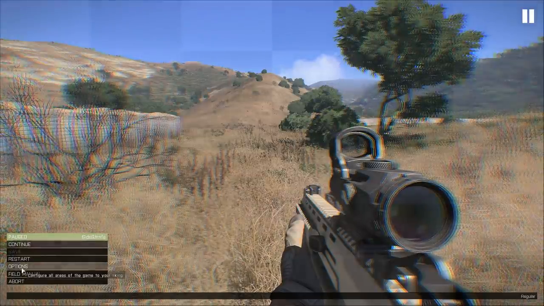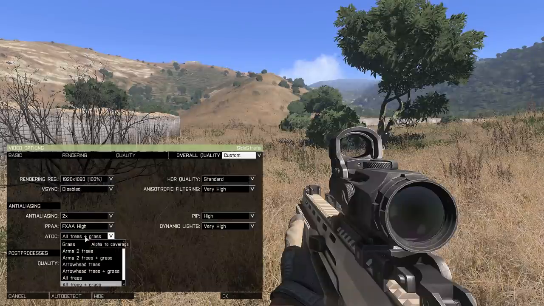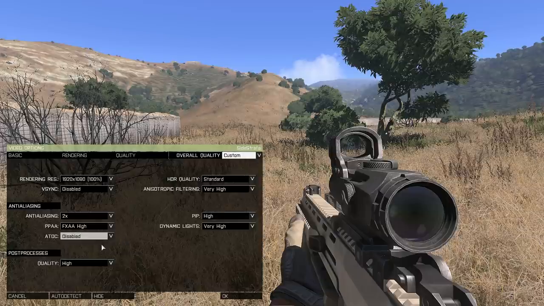What we're going to do is go into options once again, Video, Rendering, and if you pay attention to, again, the grass and foliage and things like that, we disable that. You can see how things just got sharper, a little jaggier. It's hard to tell unless you're really up close to a twig or a leaf and things like that.